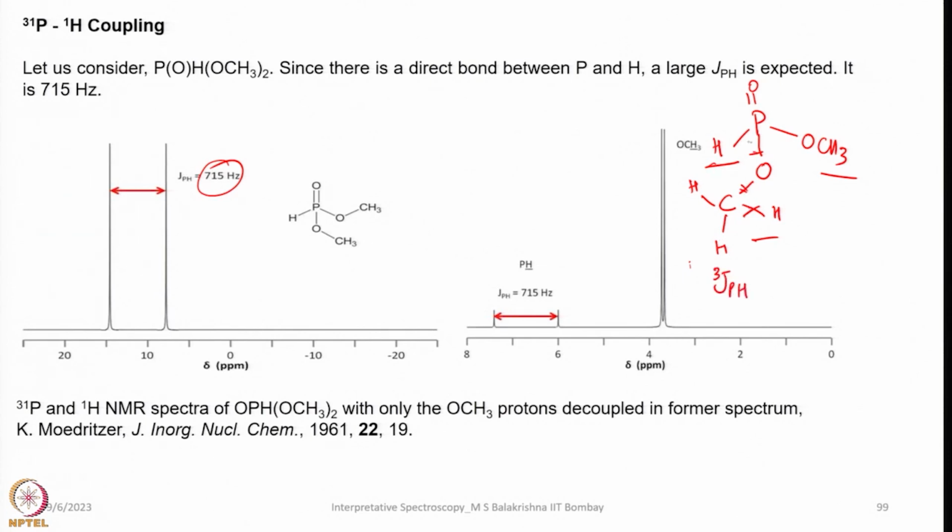Whereas in this one, when we look into 1H NMR, the magnitude of this coupling should be the same as what we observed here. We are observing here, this is 1J coupling, this is 715 Hertz. So that way, if we have some ambiguity about the coupling constants, we can verify the coupling constant value by going to NMR of other nuclei.